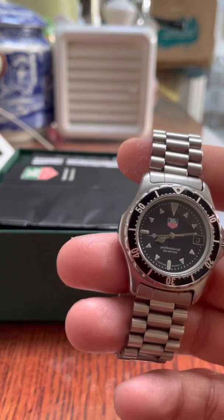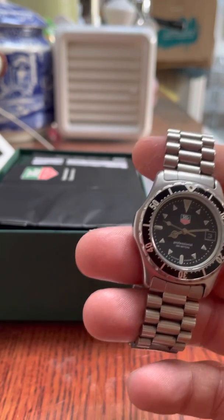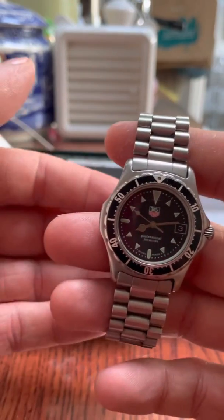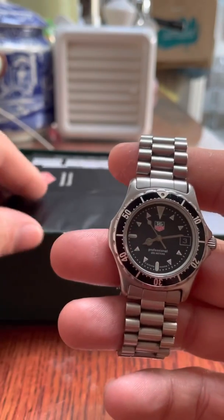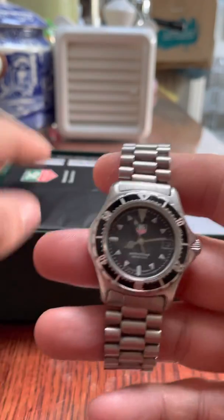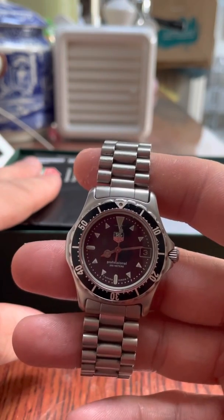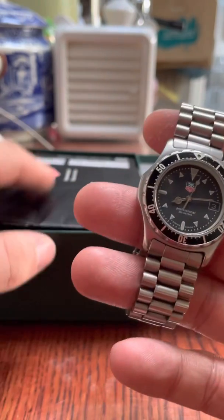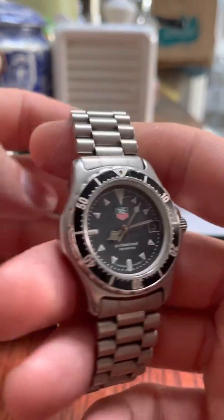So that's my opinion. Basically, you can't really go too wrong as long as you get it from a reputable dealer. Even without box and papers, I'd get it from a reputable dealer. Luckily, they did have the papers here. This is a third-party box, but the papers were part of the deal, part of my confidence in the product, sort of thing. So yeah, that's it, really.